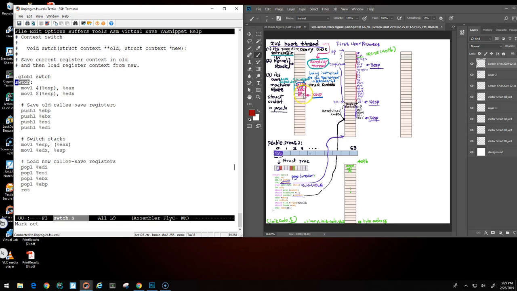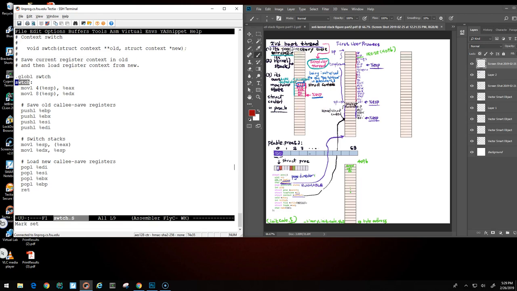Give this register to the other process's execution, let them run, and then come back and restore the context using this information. How? As long as we know where this ESP is pointing to, we can always come back and restore the context for this XV6 boot thread.